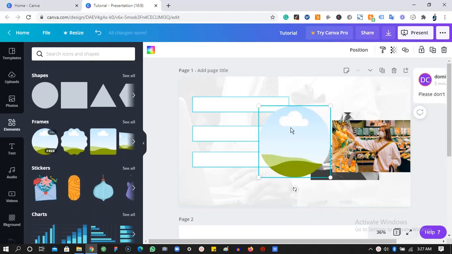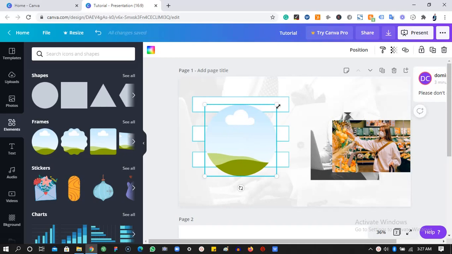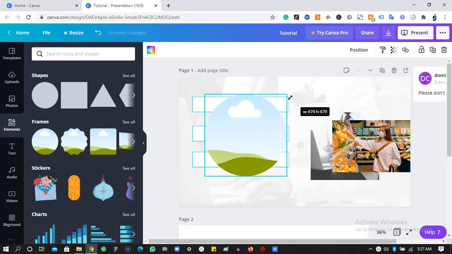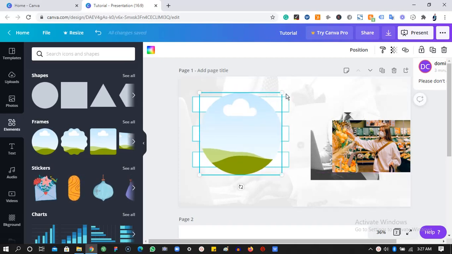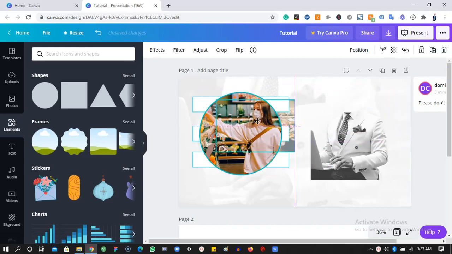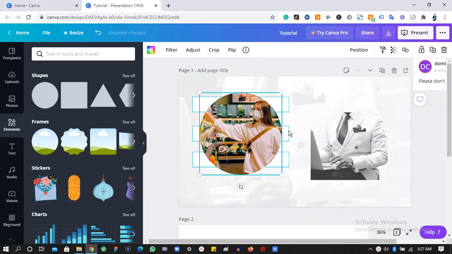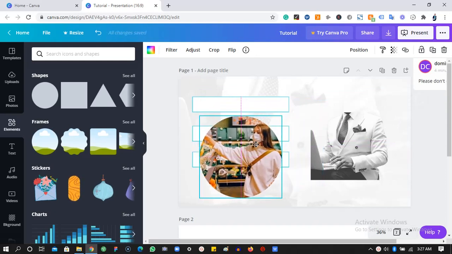Okay, so frames, like I explained, basically transform the shape of an image to look like the frame. If I take this photo now, place it right inside here, it looks exactly like the circle frame.